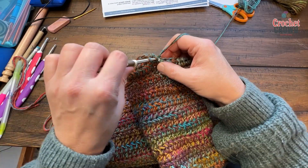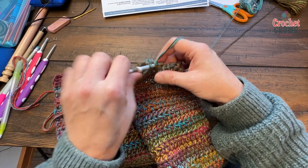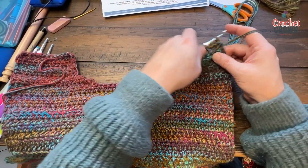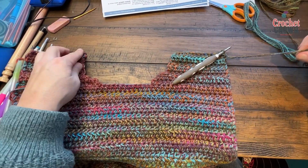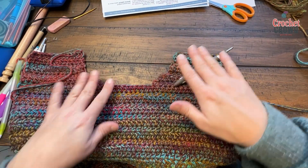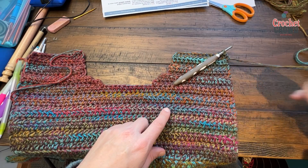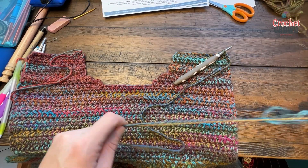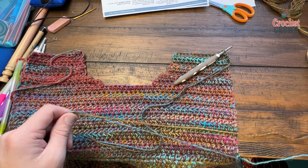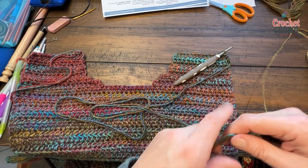I measured it at this point and there were three rows left to match, so I need to end over on the same side. I'll do my last three rows — just one half double crochet in each stitch back and forth, no additions or subtractions — to get to the size I want. I'm doing my last stitch finishing here, on the same side, with the same heights. All of this even though it looks jagged will straighten out once you do your final collar. Leave an extra long tail and use that tail to sew this to the opposite back panel when you're ready.